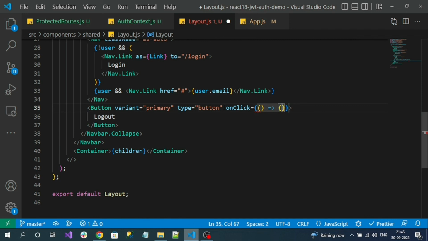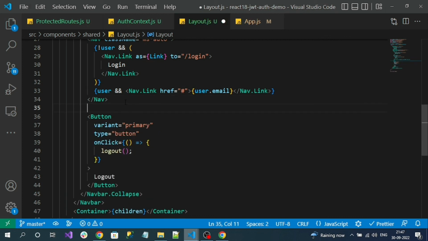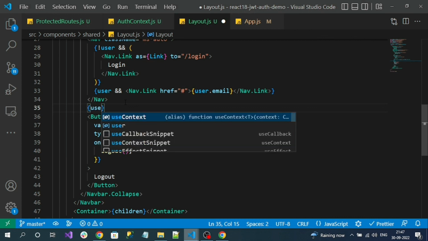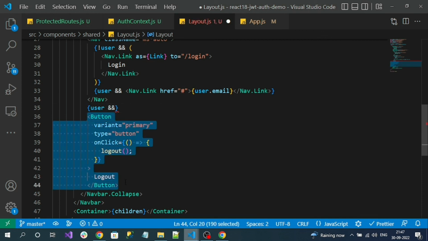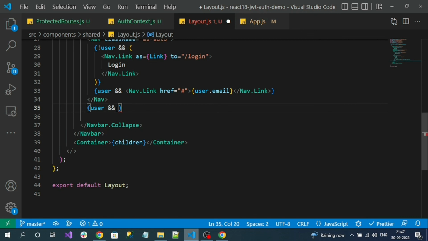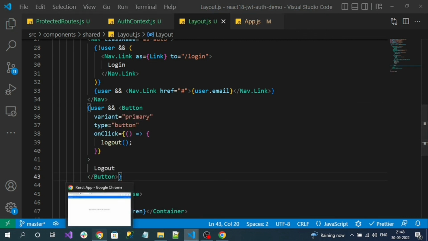In that arrow function, I will simply call the logout method. And one more thing, this button must appear only when the user is logged in, right? So check for the user variable and, if it exists in that expression, add our button as a second value so that it will render. Okay. So now let's test it.